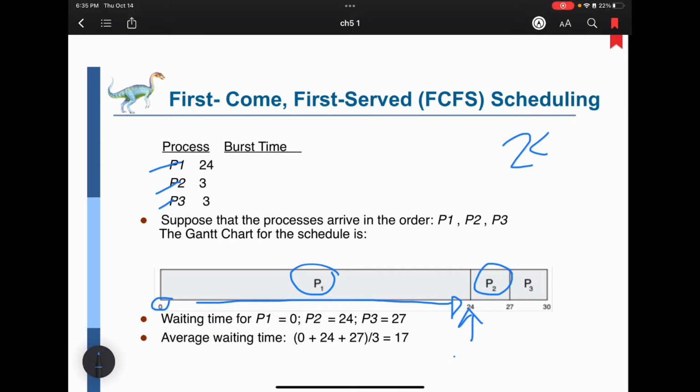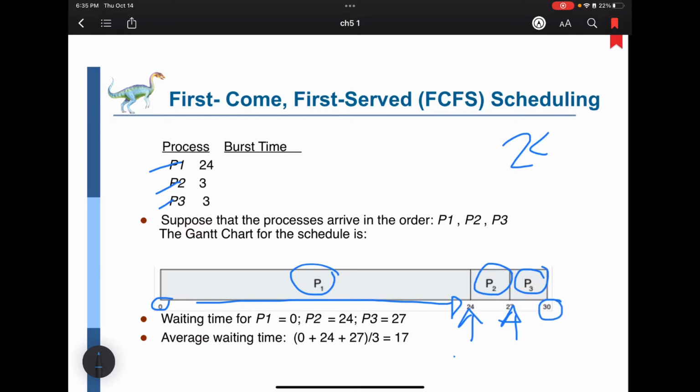So 24, 25, 26, 27. So matatapos siya at 27. After that, susunod naman natin yung process 3. Kasi yung order niya ay process 1, 2, and 3. So, 27 plus 3, so we have now 30.